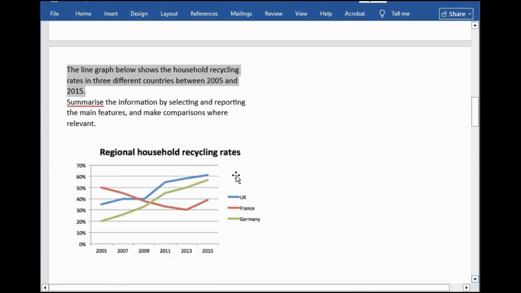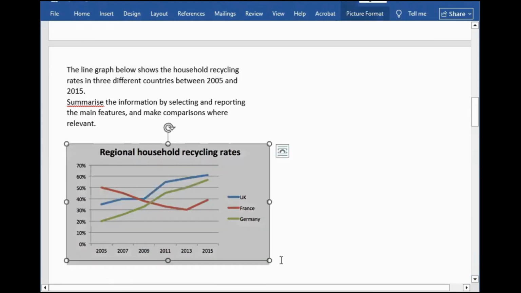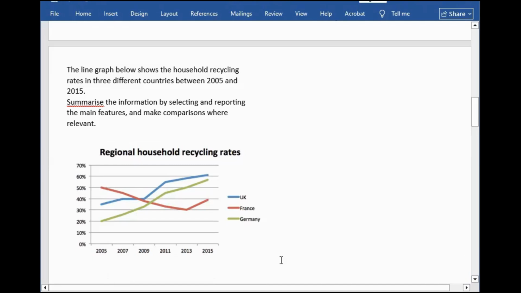So how do we write our introduction? So let me write the introduction here. For the introduction, what are the things that we do? You paraphrase the question prompt. What is the question prompt? This part that we have here is called the question prompt. So I'm going to write what is here, but I'm going to change some things. Let me paraphrase the question prompt so that you will see it.